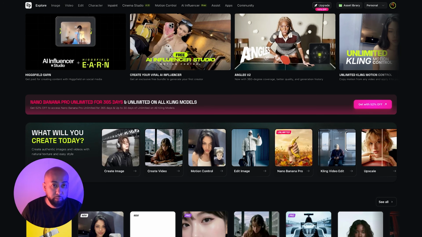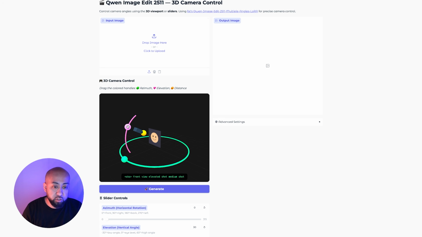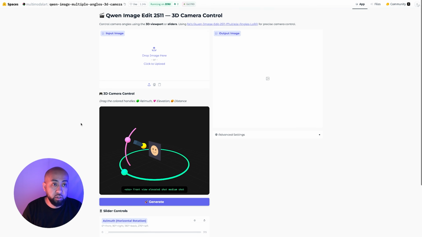But you can also go into Hugging Face, and I'll leave these links in the description down below, and you can actually test this out for free. And I believe, somebody can correct me if I'm wrong, that this was created by Qwen Image Edit. So I believe they're the first ones that created this tool. You can go to this website here and test it out.